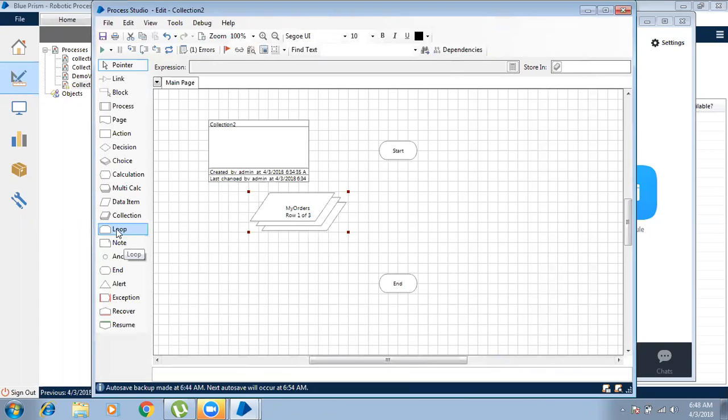Once you write over here, end loop also will come automatically. When you drag and drop this one, it will automatically create one loop, and double click on this loop start.